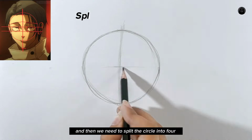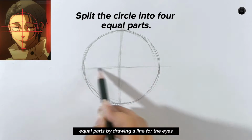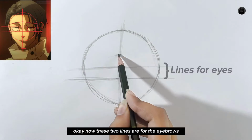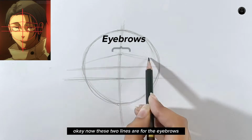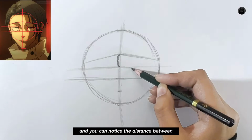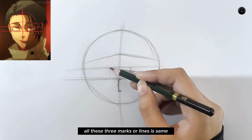And then we need to split the circle into 4 equal parts by drawing a line for the eyes and then the other line for the eyes right below it. Okay, now these two lines are for the eyebrows. Next, I'm marking the nose, and you can notice the distance between all these 3 marks or lines is the same.